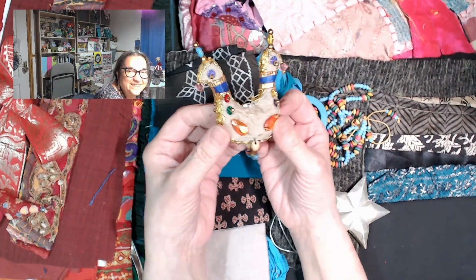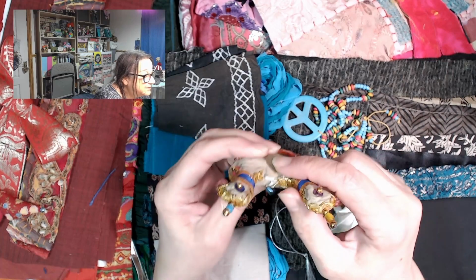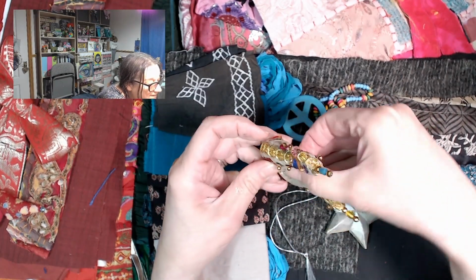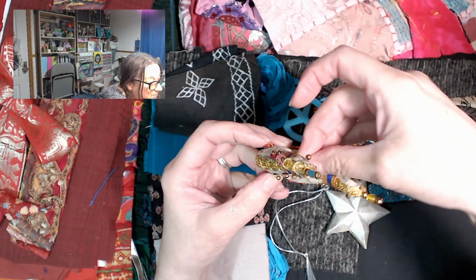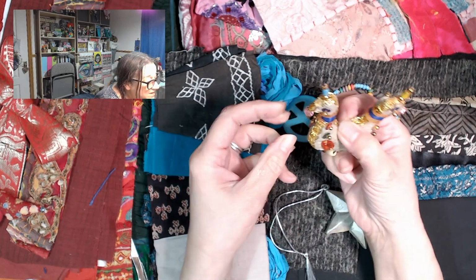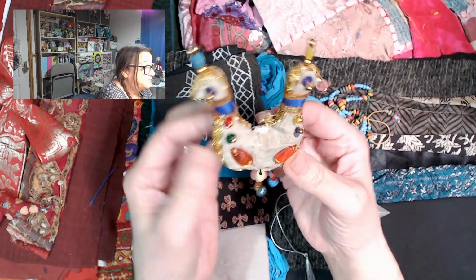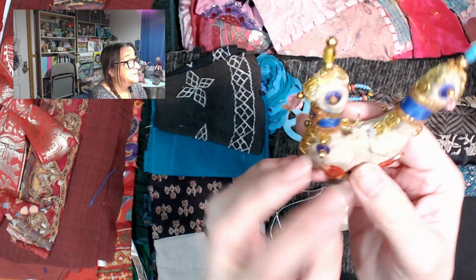Oh, look at this too. It's a two-headed bird. Oh, lovely. I can see what it's stuffed with now. I did wonder. What is that it's stuffed with? It's old polystyrene beads or something. I think we use a lot of stuff over there that we just trash, you know. I love this. It looks quite old because that fabric's really breaking up. Beautiful.